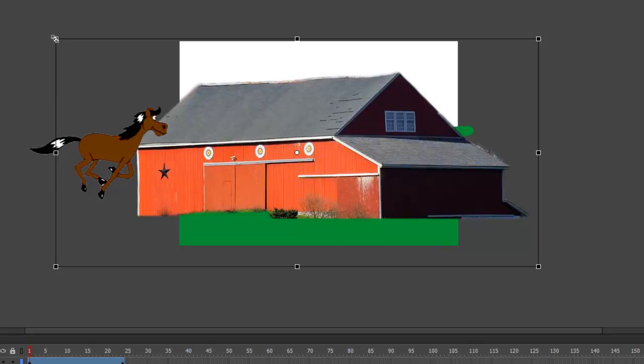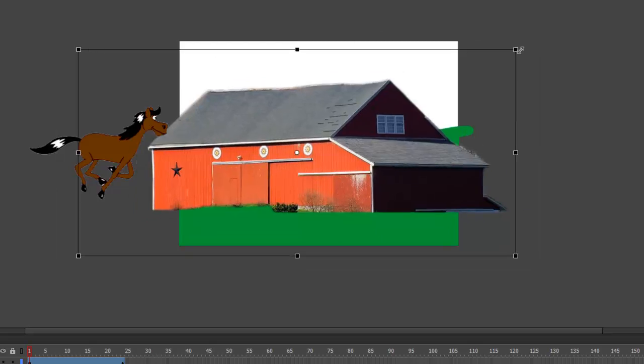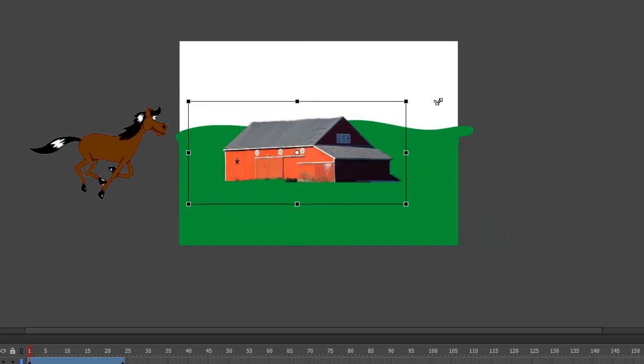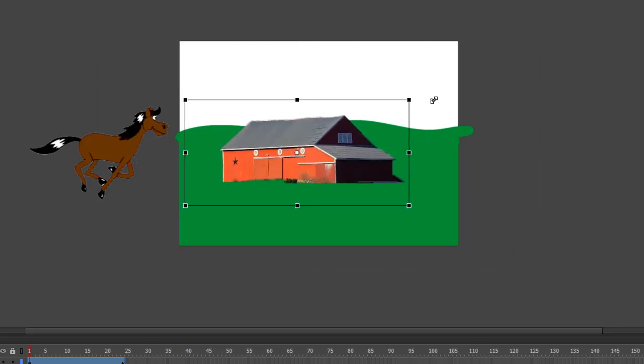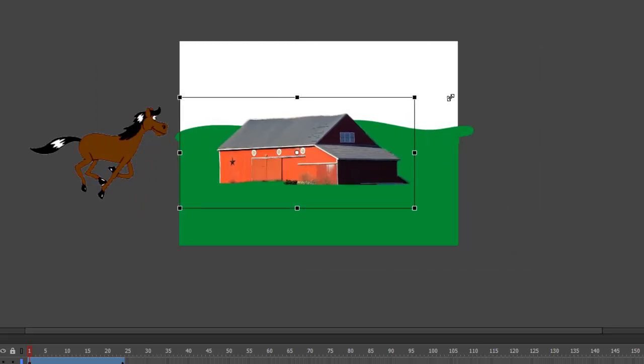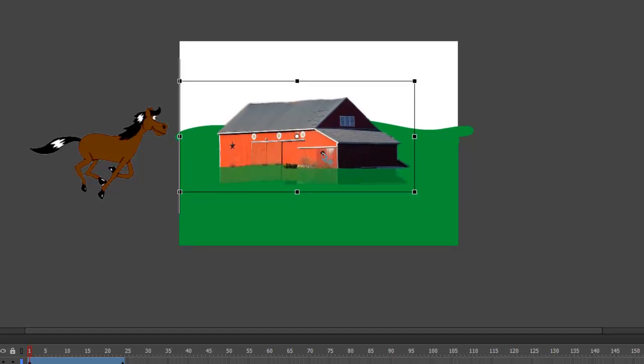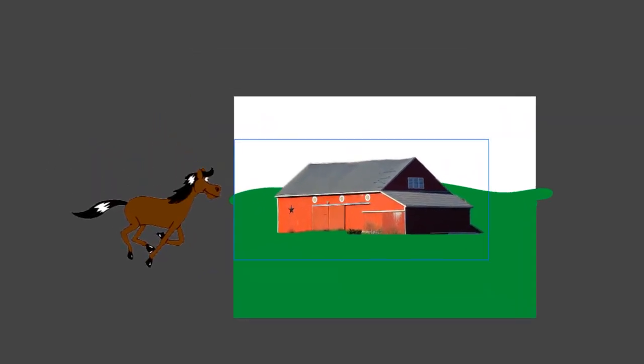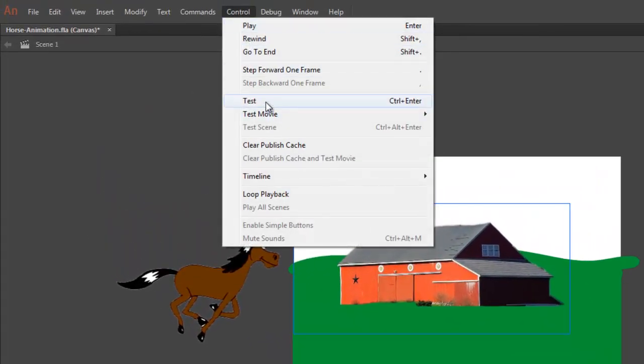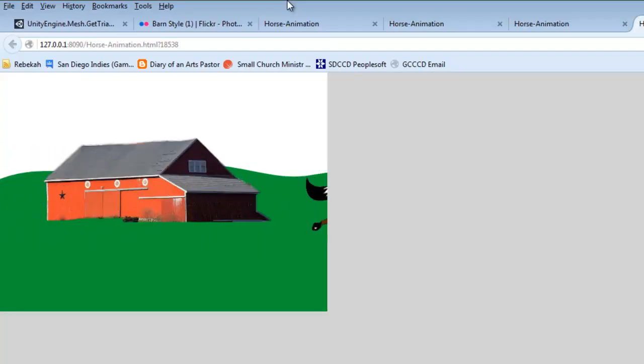A nice trick is to hold down the Shift key, and then it scales without distorting the image. And you can also click and drag to move it. Test again. And now I've got a nice animation of a horse running past a barn on a grassy field.